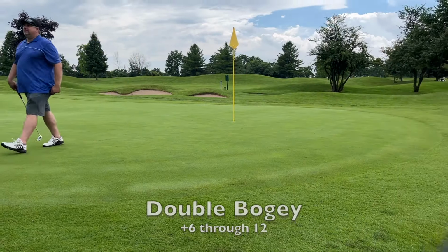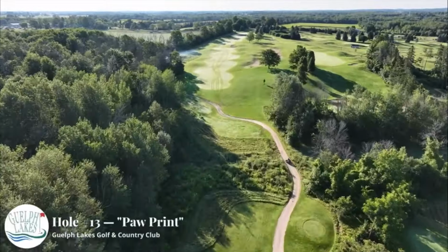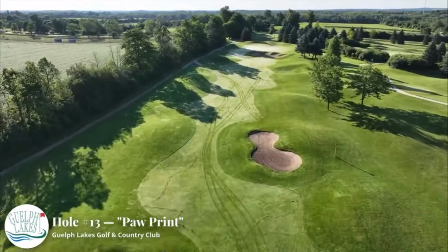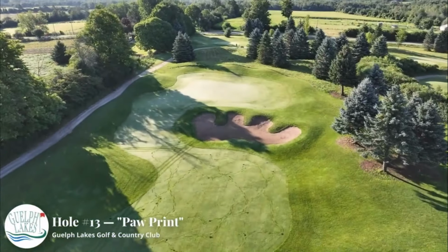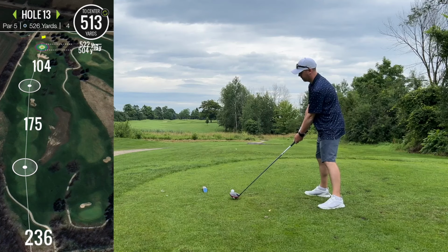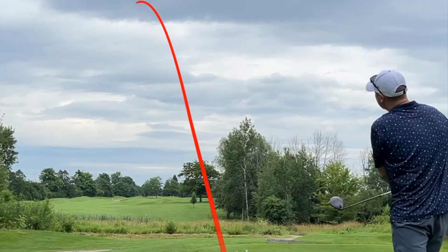Back-to-back doubles. Enough of that. And thankfully there is perfect timing, because the very next hole is a relatively straightforward par 5. You can see that there are some bunkers down the right hand side, but this gives me a chance to play conservative and just try to get on the green in 3. Maybe I'll be close enough for a birdie putt, or worst case scenario, try and just 2-putt for par.